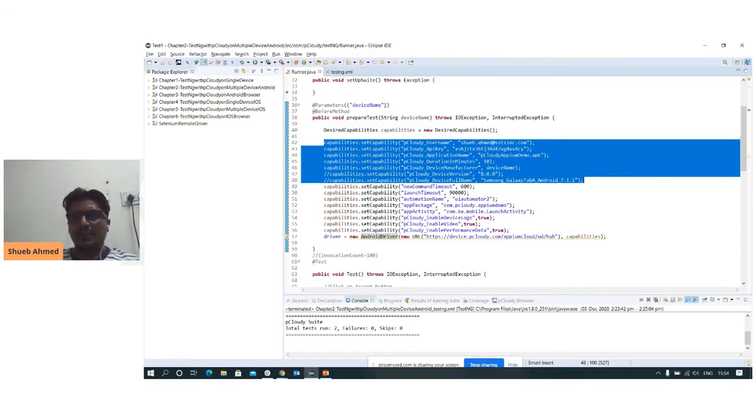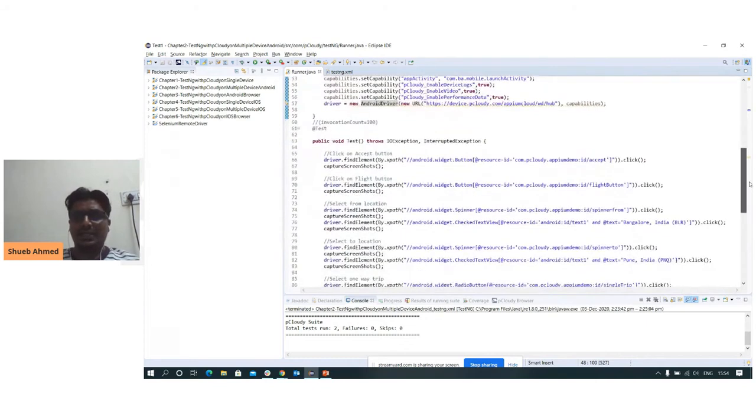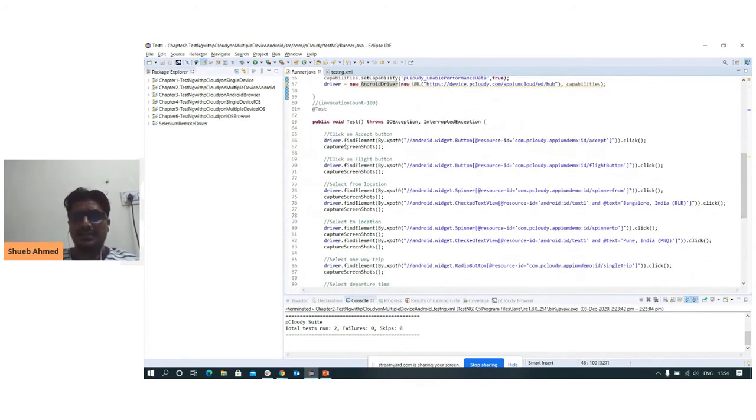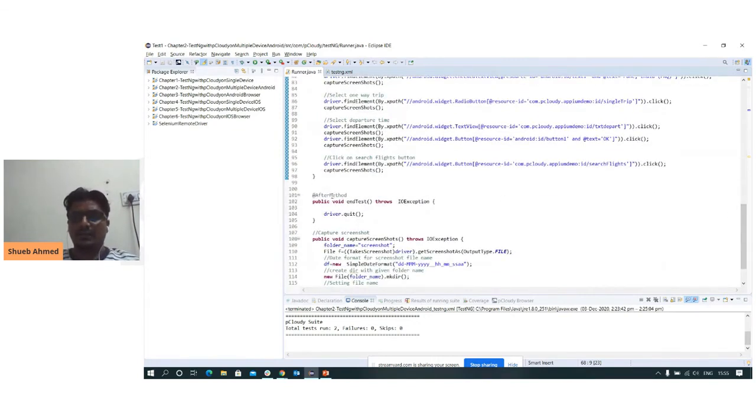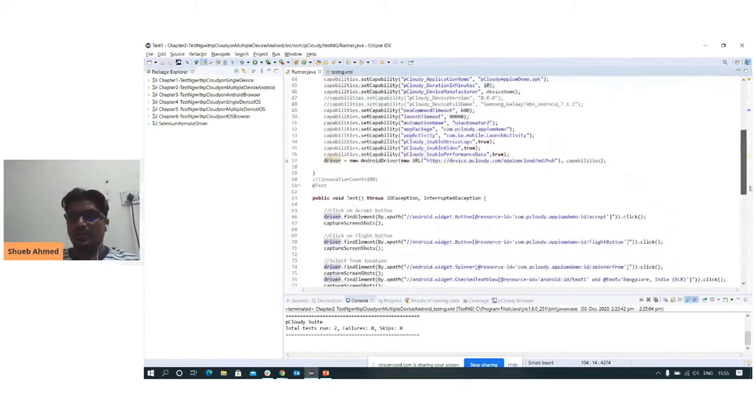And the second part of the test is to write the actual test case. We have written a sample test case here by using various different means. We also have an inbuilt object spy, which will help you to get the relevant object details for finding the elements. You can explore our object spy as well. And the third part is the after method, where we are quitting the driver. So these are the three important steps.